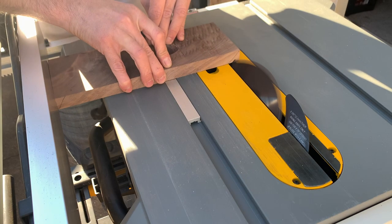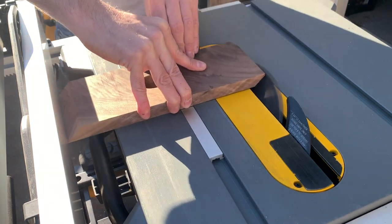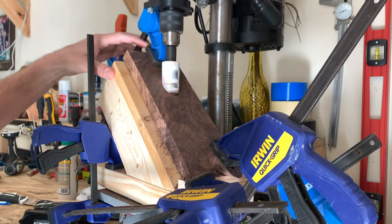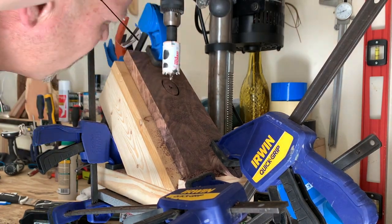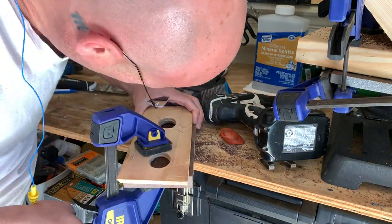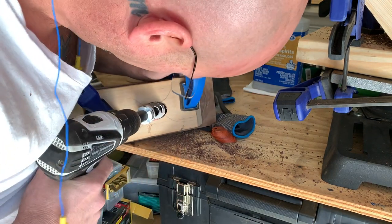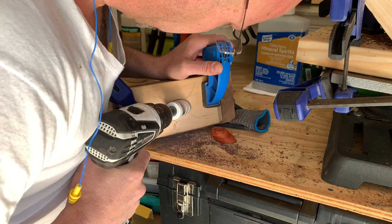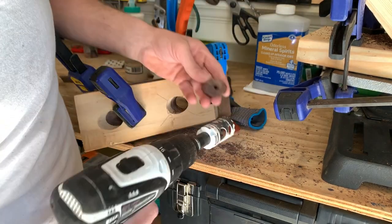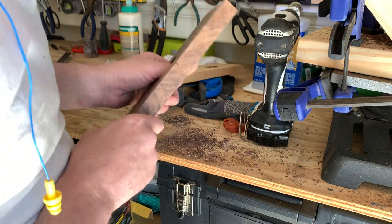I made a jig to hold my pieces at 45 degrees while I used a one and a quarter inch — that's 32mm in diameter — hole saw bit to drill the area where the neck of the bottle will rest. It doesn't seem to matter if you cut the 45 degree angle on either end of the board first or later, as long as you measure correctly when you go to drill the hole in the center of your board. Because the hole saw bottoms out while on the drill press, I just bought another hole saw bit and put it in my hand drill, then clamped my test piece to the piece I was working on and eyeball drilled through the other side.